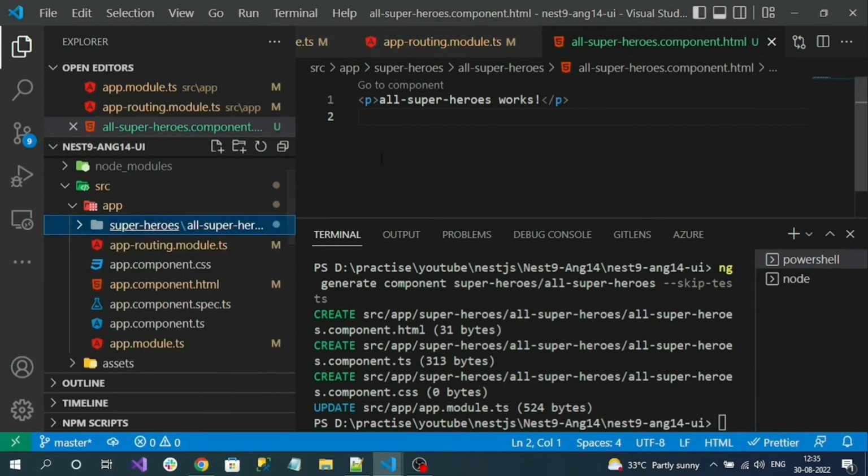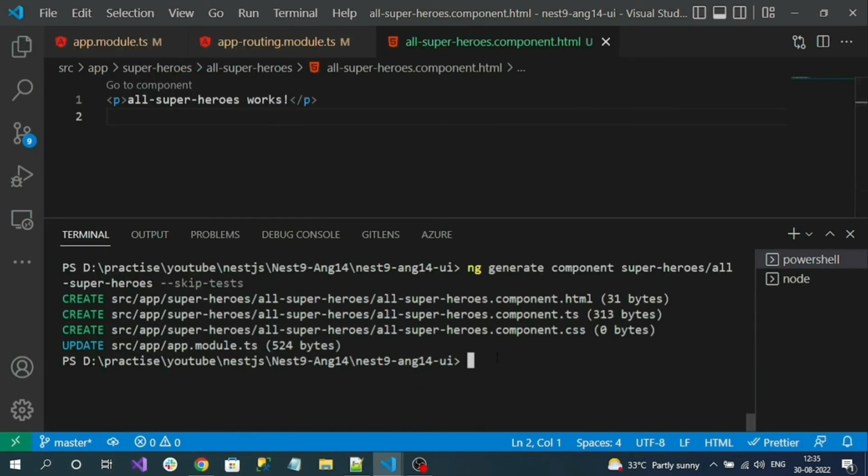So the command is ng generate. In general, for a response model we always prefer to use an interface. Where do I want to create it? Inside the superheroes folder. After specifying the folder path, we have to specify the file name we want to create.